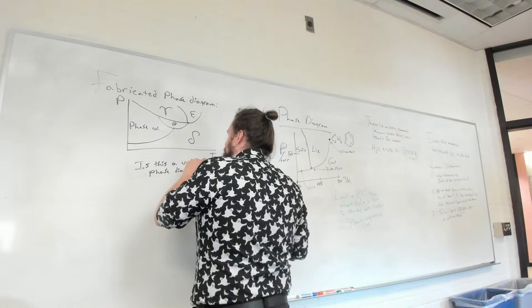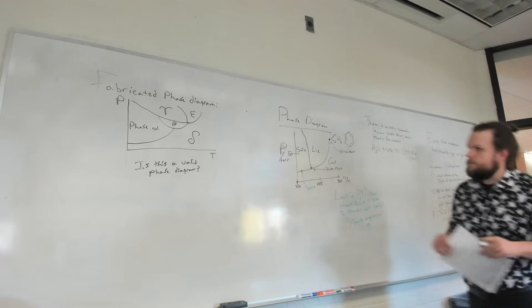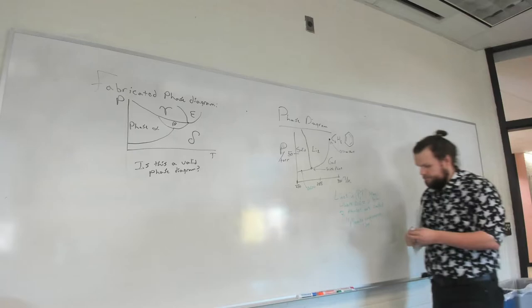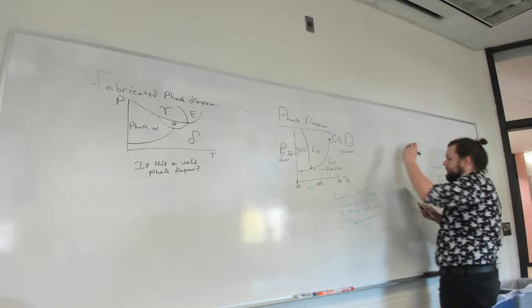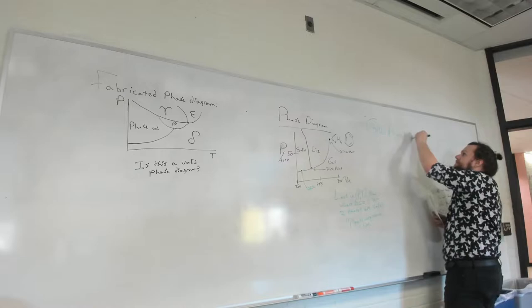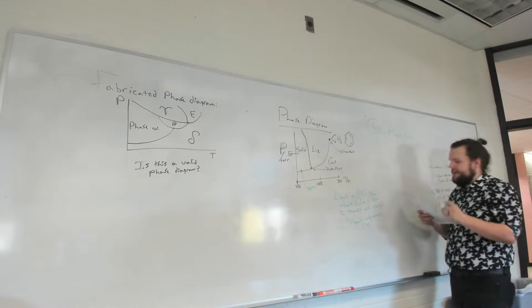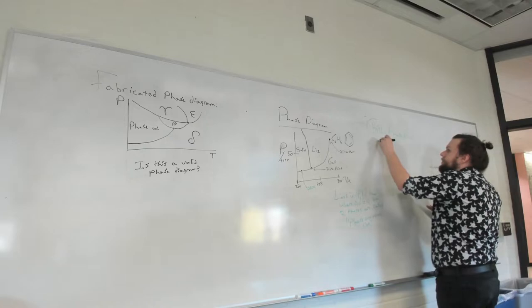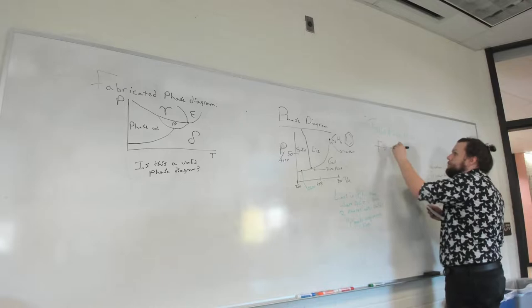And there's a very simple rule to determine whether a phase diagram is valid or not. And this rule is named after our friendly Josiah Gibbs of New Haven, Connecticut, the Gibbs phase rule. We won't prove this here, but the proof of this is actually quite simple. What Gibbs writes down is this formula, and I'm just going to write it in terms of symbols, and then we'll describe the symbols as we go through it: the number of degrees of freedom in your phase diagram, F, is equal to the number of components in your mixture minus the number of phases plus 2.